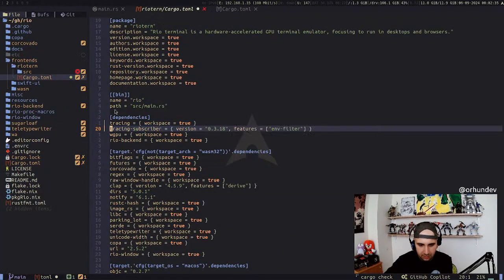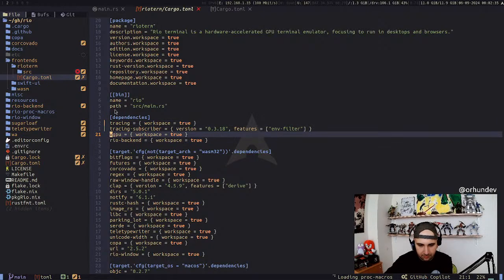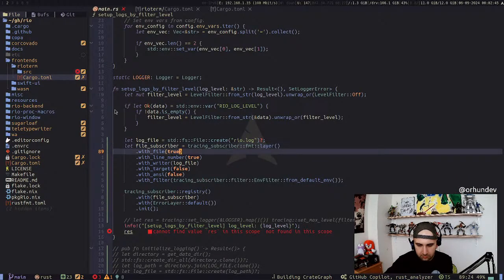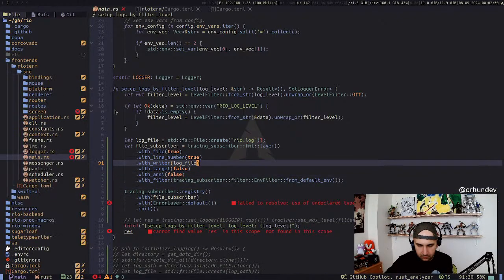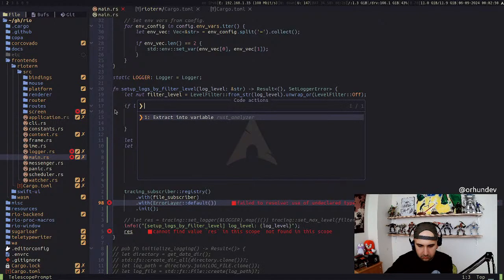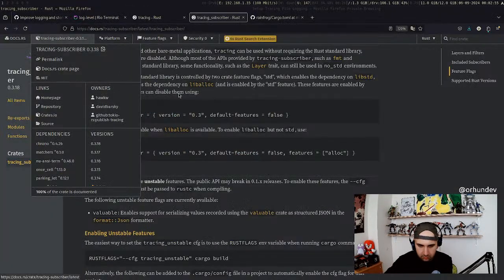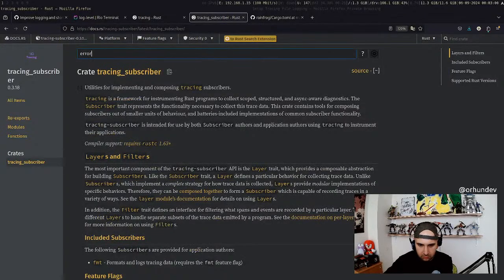I can just put it here, with the filter thing, and then it should be good. What is error layer?